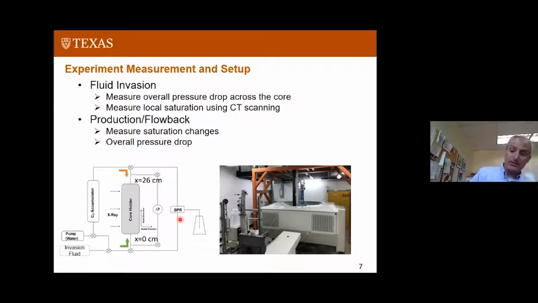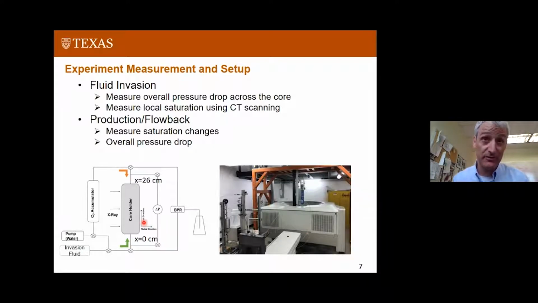We'll measure the pressure drops, but we also measure saturations by putting the core inside the CT scanner, turned vertically here. We have our pumps to move our fluids in, and we have our piping to get it all the way in. Here's a little cartoon. Again, we're putting in oil from one direction and the fracturing fluid from the other direction, and we have our little invasion zone right here. We're going to measure the pressure drop, and we're going to measure the saturations.